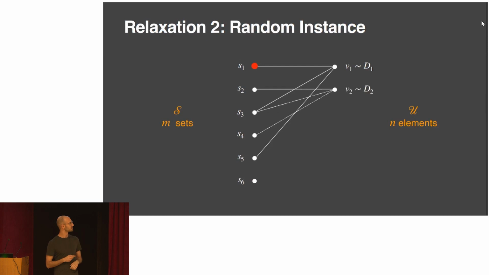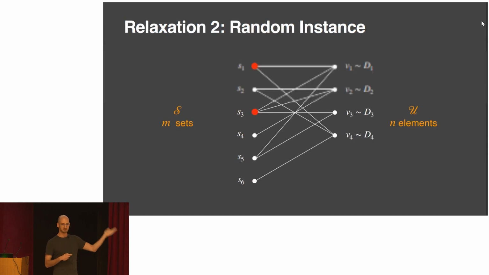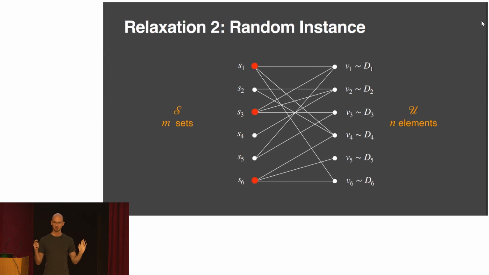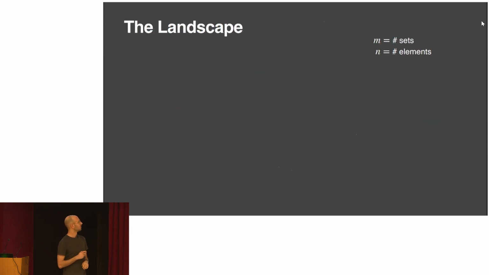So I have a sequence, D1 through Dn, of known distributions that I know ahead of time. And then I play the online set cover game where every time I draw an element from the next distribution. This is clear as well? Wonderful. Okay, what is known about these things?